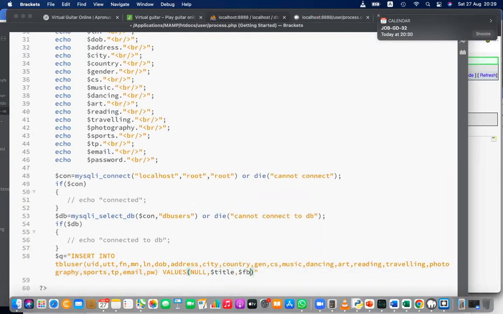After that, $FN, first name, dollar, middle name, dollar, last name, comma, dollar, DOB, comma. Likewise, you need to give all the field names.